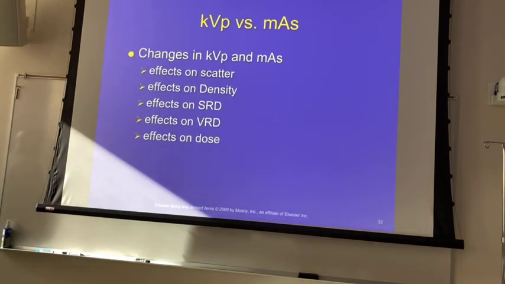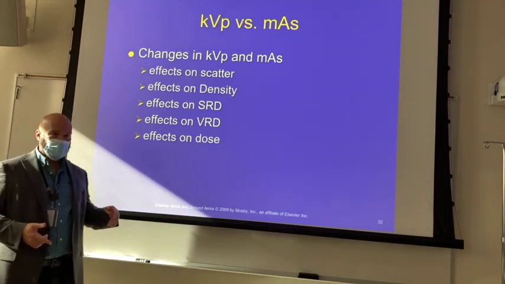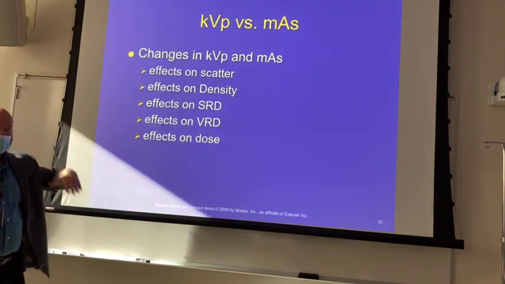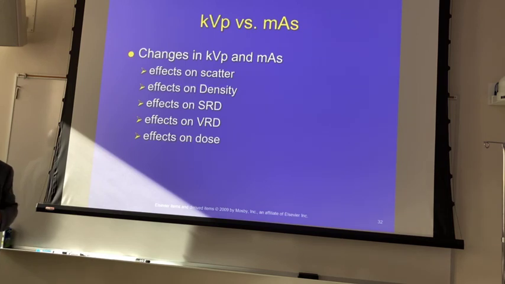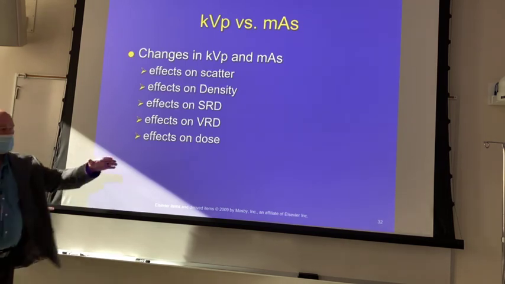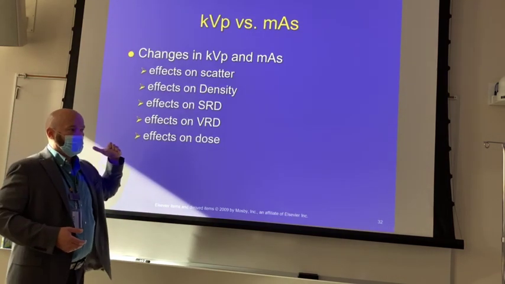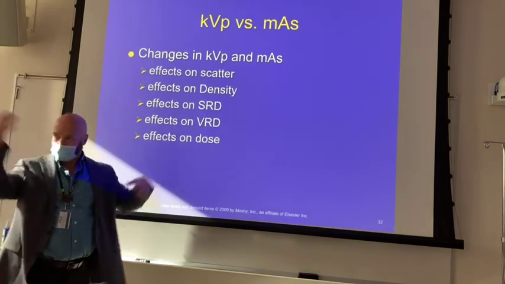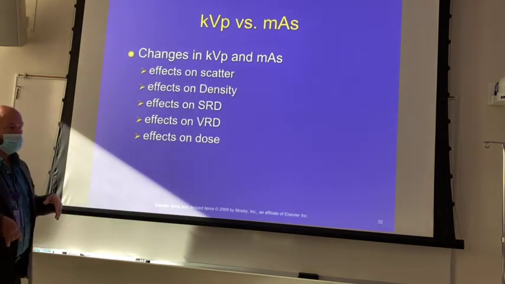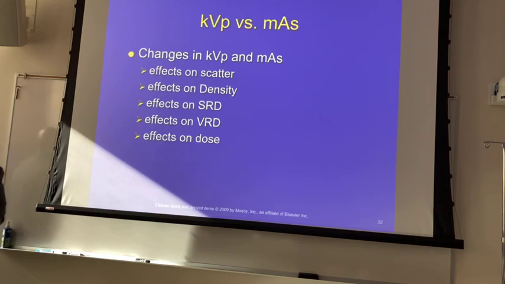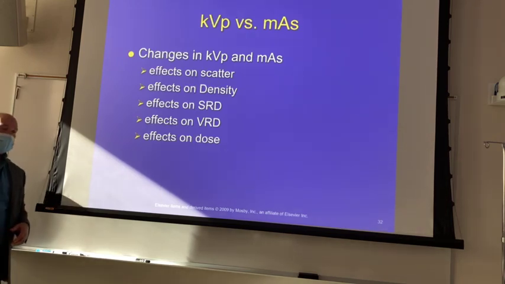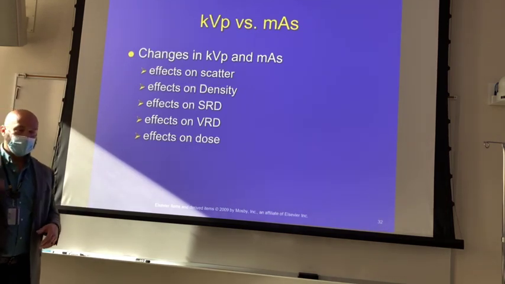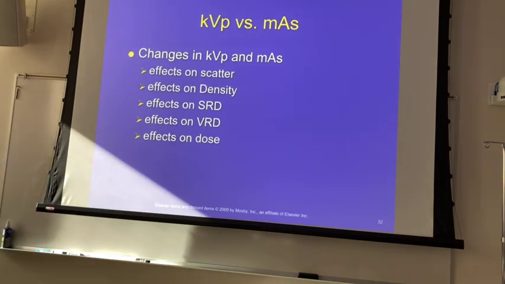So again, the safer doses for the patient and for the X-ray tube would be higher kVp, lower mass techniques, for different reasons. With the patient, the dose goes down with increased kVp and decreased mass because of increased penetration. With the X-ray tube, it is because the heat production is going to be lower at higher kVp, lower mass techniques.